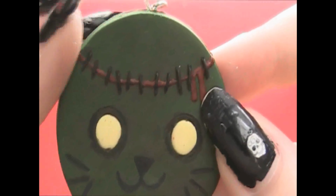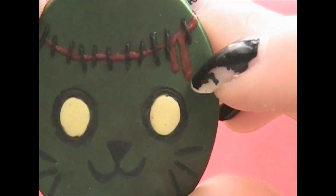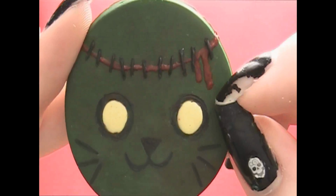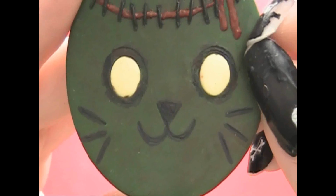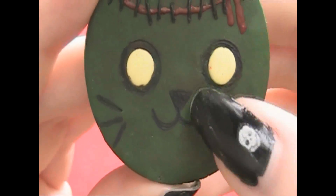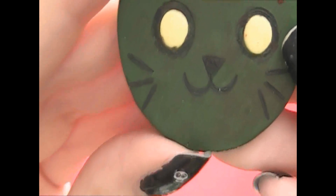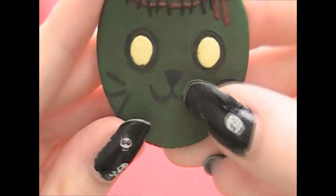forest green, and then it has stitches, and I used, what did I use? Oh yeah, TLS with red pastels mixed in to make the blood. And then the stitches are just black clay. And then the eyes are glow-in-the-dark clay mixed with yellow, or pale yellow. And then I took black paint and went around the eyes. And I kind of goofed up on this one. See? Kind of got on the eyes a little bit. And then it has 3 whiskers on each side, and then a nose and a mouth.